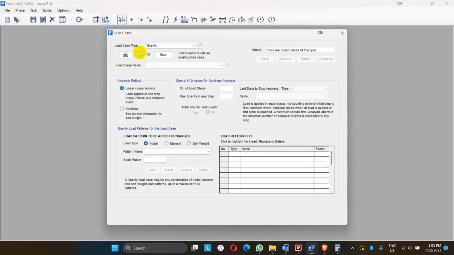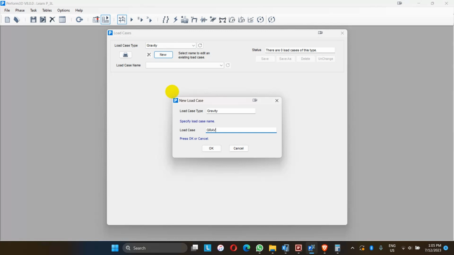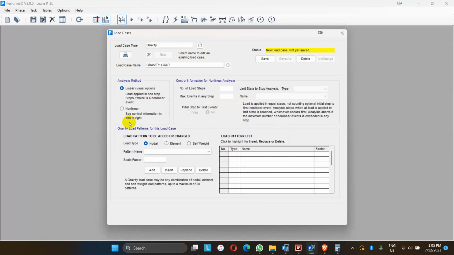Here, this is the modal analysis. The gravity load case should be defined here. Let me name it gravity load. It's a linear option, so the load is applied in one step. Here, the already defined load patterns are to be added for the gravity load case. It is clear in the model that we don't have any nodal loads, and we have the element load which we defined in our previous video series.